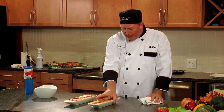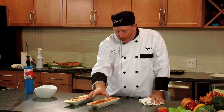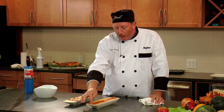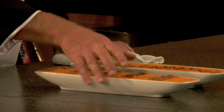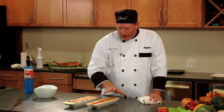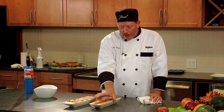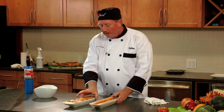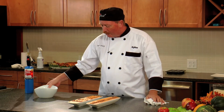While they're hot, you're going to heat this up. Basically put it in a sprayed oven-proof dish, and what I have in the center here on both of these are sugared honey pecans. Go ahead and line them down. After the dish, put it in the oven. You want to get it hot. It takes maybe about 20 to 30 minutes to go ahead and get it hot all the way through.